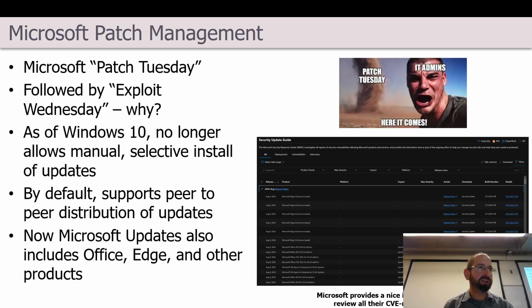Things are definitely different in the Microsoft world. They don't use semantic versioning outside of some open source software that they then release. Microsoft is historically very famous for Patch Tuesday. Second Tuesday of every month is when they bundle all of the existing patches and hot fixes together and push them all out at once. Very peer-to-peer distribution of it now. Organizationally, the organization can decide to hold on deploying those patches until they do their own internal testing. It is an old adage at this point. There's still some validity to it that Patch Tuesday is historically followed by Exploit Wednesday.